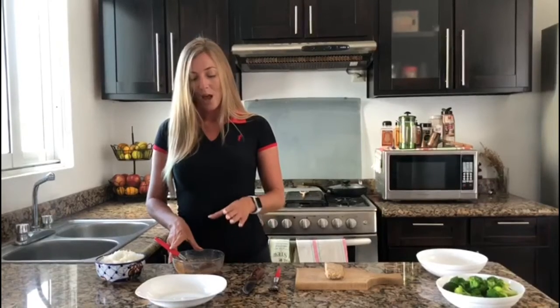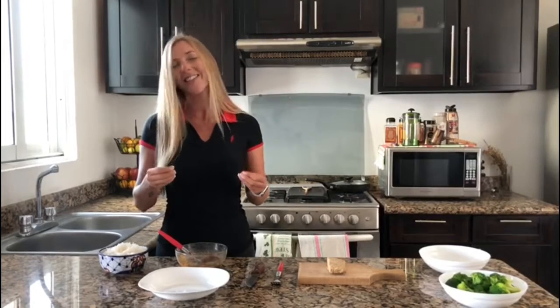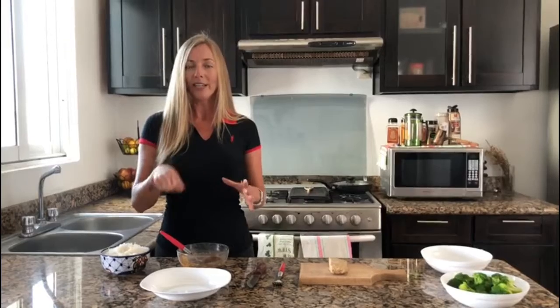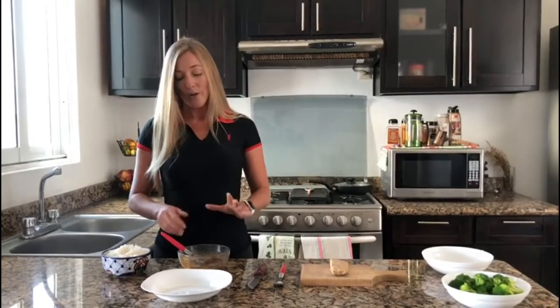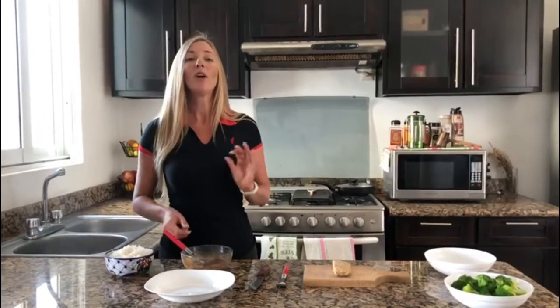What we did is we mixed all of the ingredients and then we put it in the microwave for 30 seconds. Now this is important before you try to start mixing because it's quite a sticky mix. So you put it in the microwave first. After 30 seconds, you'll be able to blend it all together, and then you put it in for another 30 seconds. Now, if you wanted to have more of a liquidy format, which is what we recommend, you might want to add some water in.